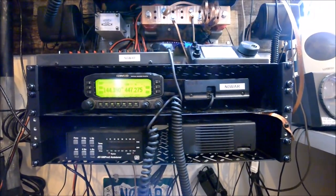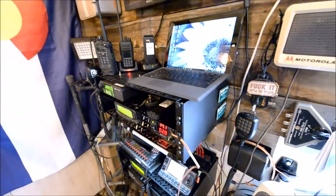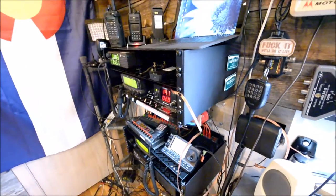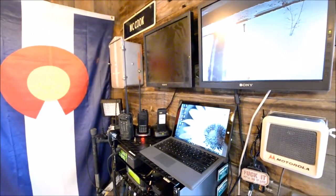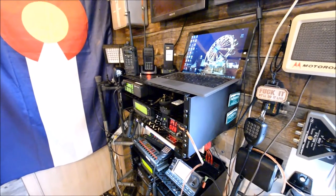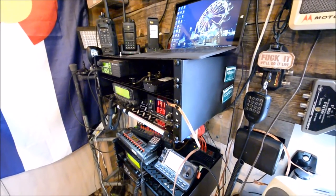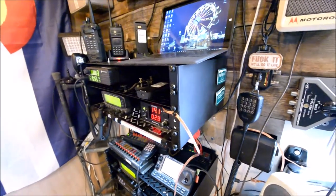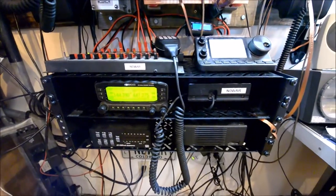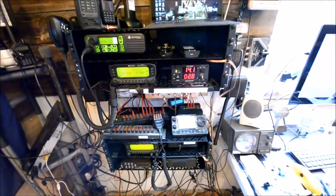You use this for a closet mount, whatever. If you're a fire station or a hospital, you need something to mount up that doesn't take any space that you can roll up a chair to and operate. I saw this at a wedding at the Estes Park, Colorado YMCA of the Rockies. They had it set up for a sound system in the closet for music and audio, and it was way bigger than this. So I looked it up and found these on Amazon for $30 each, and they are awesome. So I disassembled the Go box, several of them, and put everything in here on the wall mount. It's awesome.